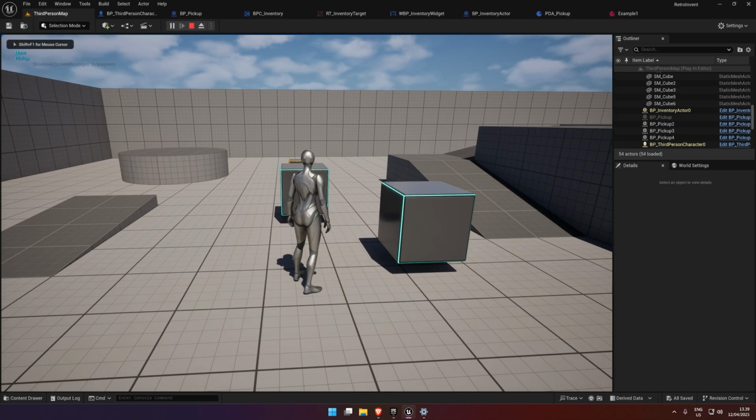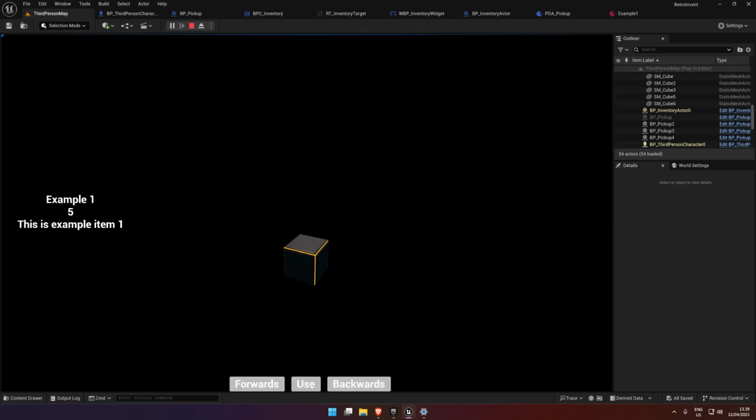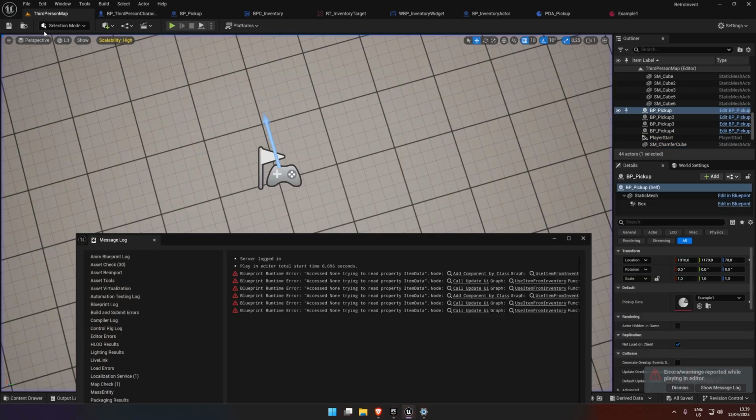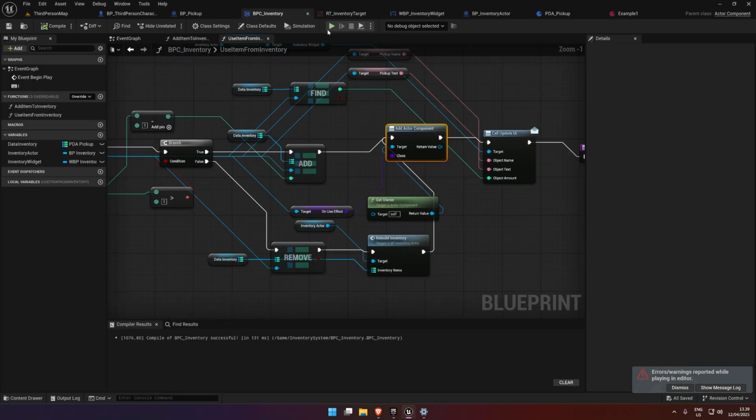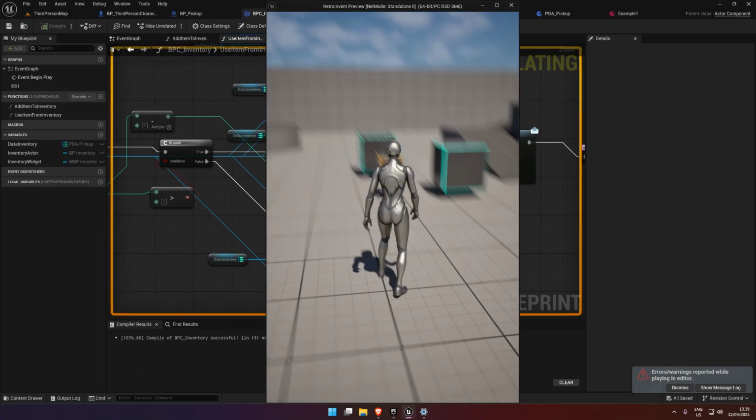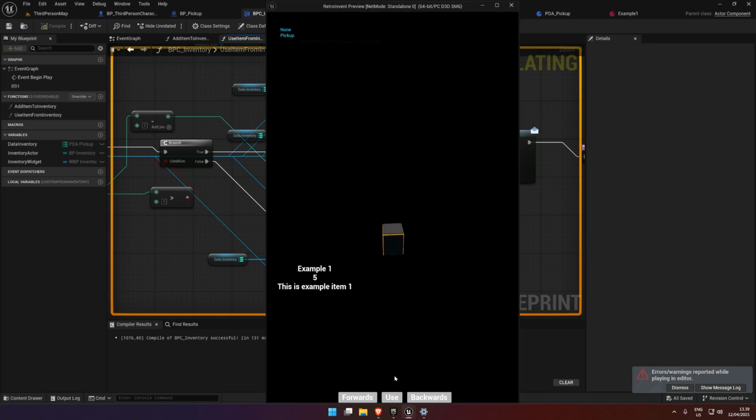So if I pick this up and then I use it, you have used this item. So there we go. Now we have, oh, there's an error. It's there. So what's the error? Is it when I just use one?